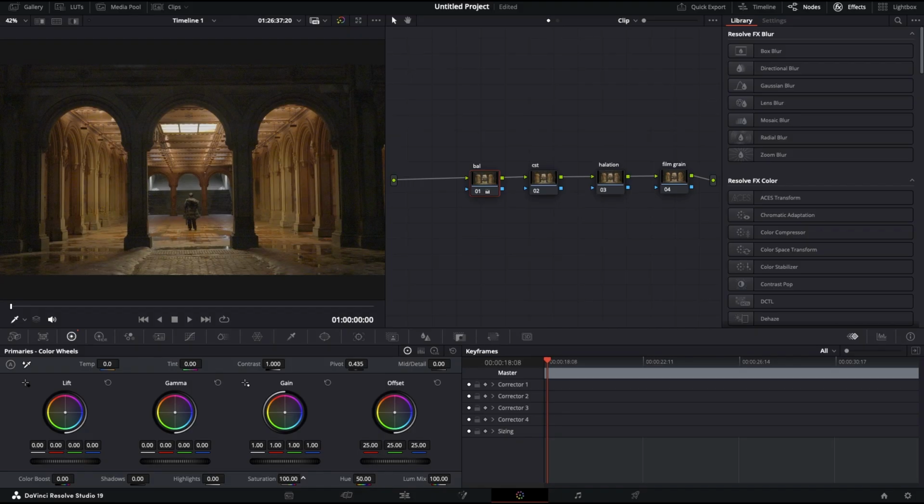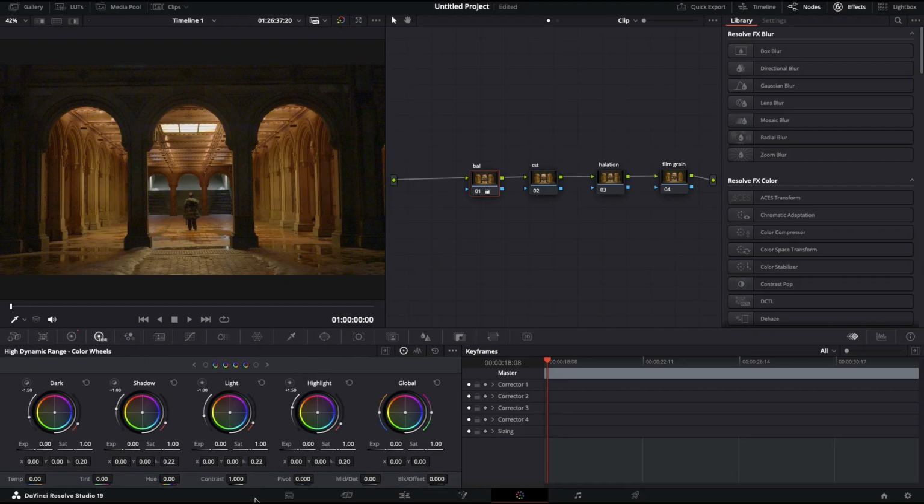So I'm gonna saturate it, bring it to about 90. Color boost. Oh, that's too high. Oh, that is still too high. And we're gonna bring that around 23. Shadows. We're gonna do shadows. Bring it down a bit right there. Highlights. I think that's good right there. Contrast. Oh, yeah.